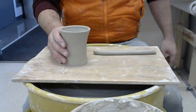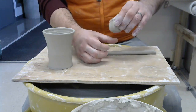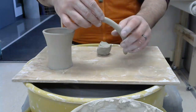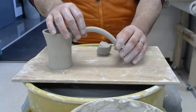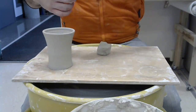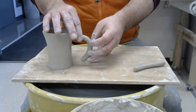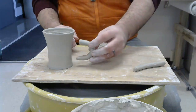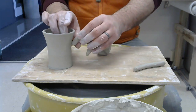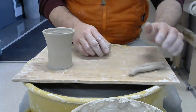You can make handles a number of ways. The traditional way is pulling between your hands, right? Between your thumb and forefinger, which I'll demonstrate another time. You can roll out a coil. Conveniently, I have a coil here, right? You can take a measurement. Generally, what I like doing is using the cup as its own measurement tool. If I have a length of clay that is the height of the cup, I can have something that looks relatively in proportion to it, right? So you can roll a coil and attach it that way, adding some sort of flare to it. I'm going to show you how to do a slab one.